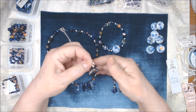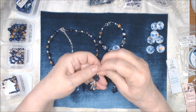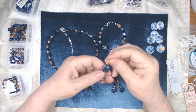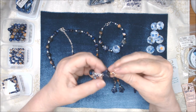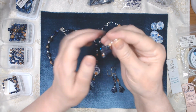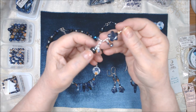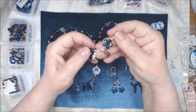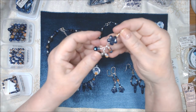And then the last thing is, and I don't know what I'm going to use this for, so I just attached it to a split ring, but this would probably be a nice charm for a journal because it's not real big. I have more of these flowers, but I liked this one. It has a little bit of orange in it, not a whole lot, but it's got some orange lines in it. And then I had one more agate and 3 more of these sort of smoky gray crystal, and only one of this kind.